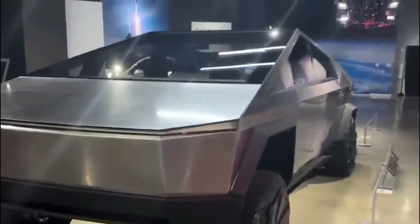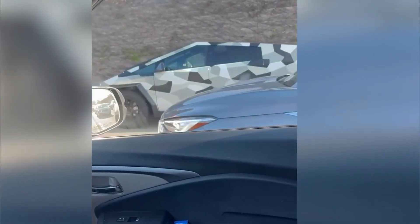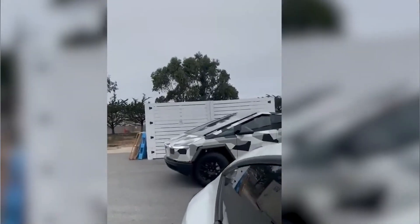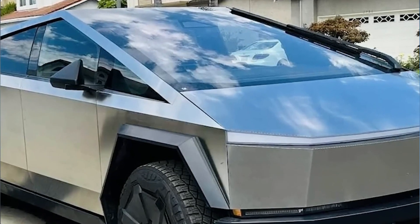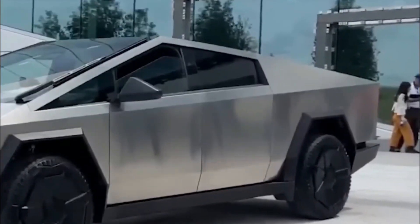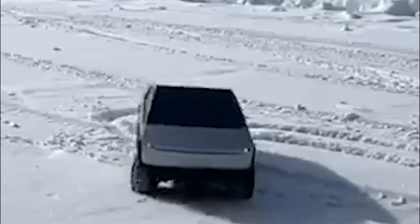One significant change is the voltage system. Unlike most of Tesla's cars operating on a 400-volt system, the Cybertruck will step up to a whopping 800 volts. The Cybertruck is set to incorporate a more advanced transmission system, opening the door for the truck to operate at higher voltages, possibly reaching up to 800 volts. Since this setup has already undergone production and testing, it's highly likely it will be part of the Cybertruck. From a technical perspective, the winding configuration of the Cybertruck may differ from that of the Model X Plaid — customized to accommodate voltage levels ranging from 800 to 1000 volts, while the Plaid operates within a 400 to 450 volt range.